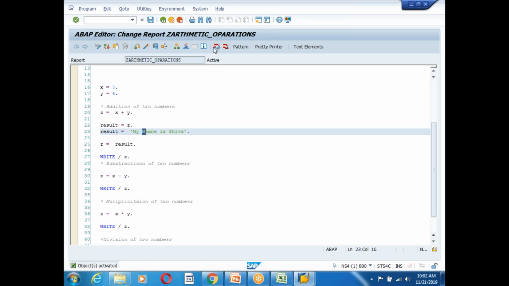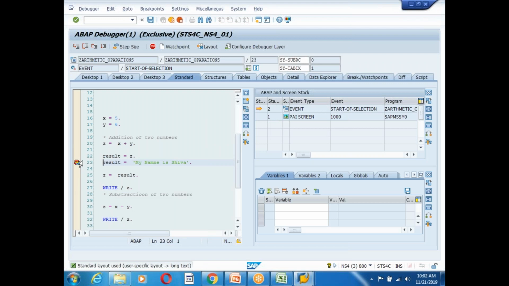See, guys, here you can see there are two kinds of breakpoints. These two are the dynamic breakpoints, and use this symbol, guys. Select the line, use this symbol. A breakpoint is set, and when I execute the program, where is the next breakpoint? The 23rd line, guys. The program execution stops at line 23, and now you can see the cursor, the program is stopped at the 23rd line.